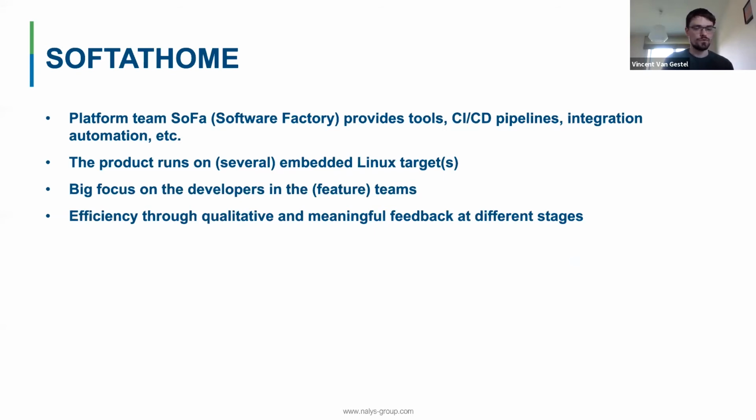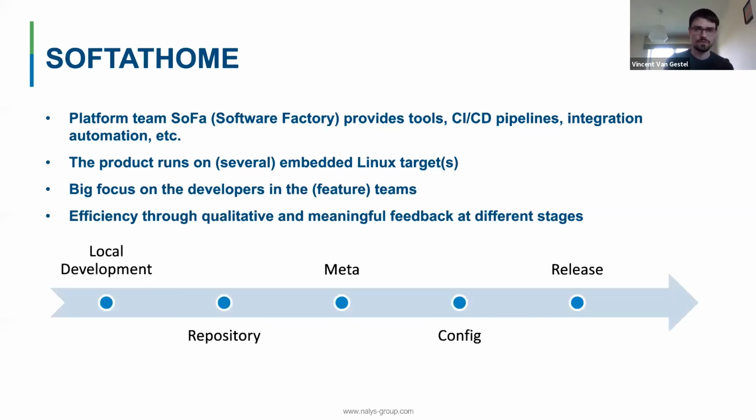And what we did to do testing at different stages of testing, how did we apply it? We tried to give a lot of focus to the developers in the feature teams so that they can do their development as efficiently as possible. And we try to do this by providing qualitative and meaningful feedback at these different stages.